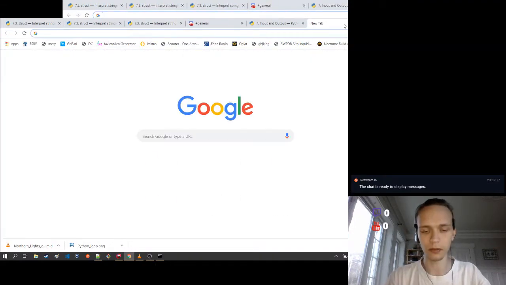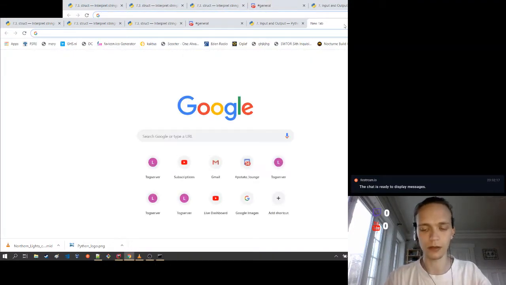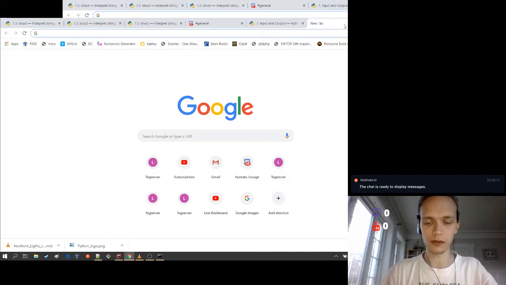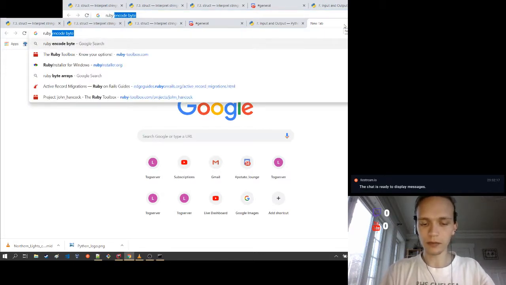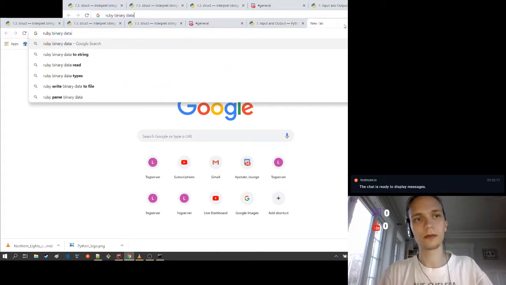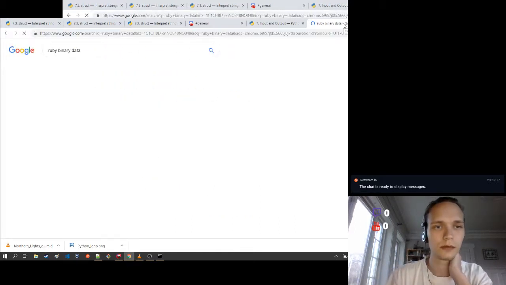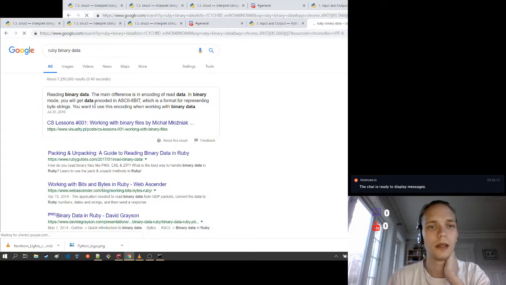I thought I'd researched well before this session. Ruby binary data, I suppose. The main difference is in encoding of read data.